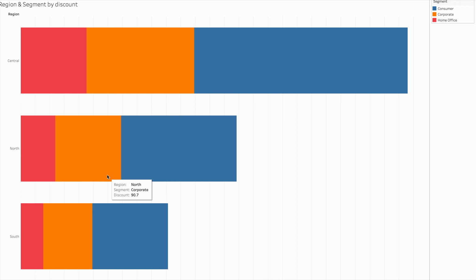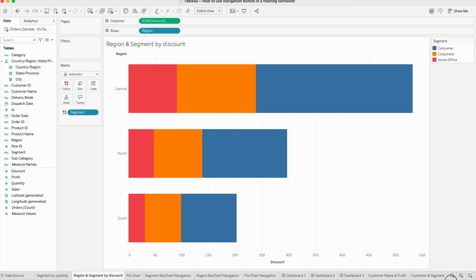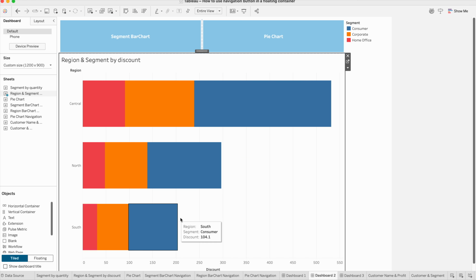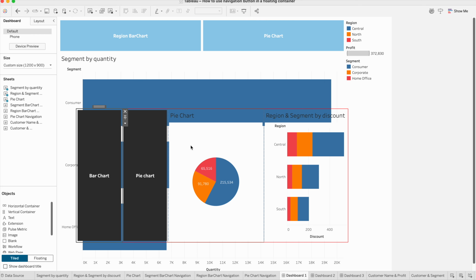All right, so when we come out of this one and go to our dashboard where we have the thing, I don't want it to go. I want it to stay here, and I want this one to stay. So I want it to behave like a separate dashboard. And again, within your Tableau options, you can only bring in dashboards in there. So how do I make this one a menu to navigate between these two sheets on a floating object? And that's a problem I want to solve.